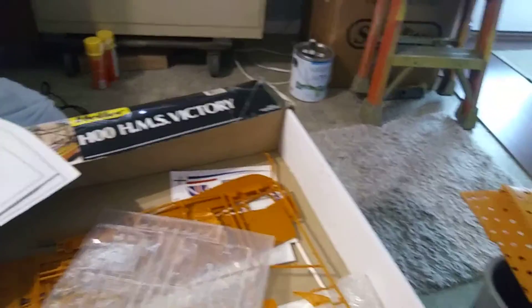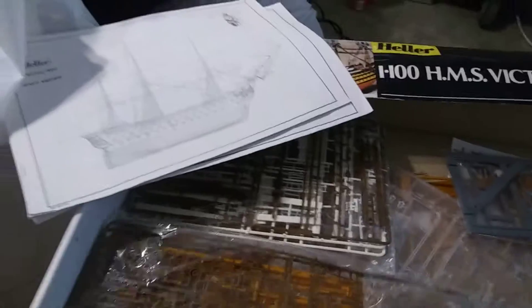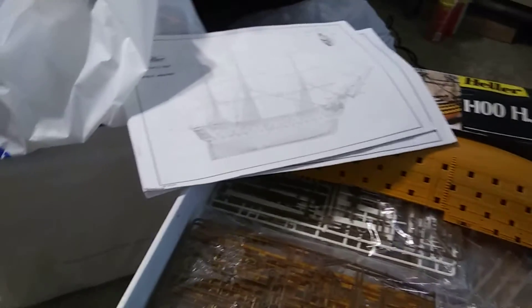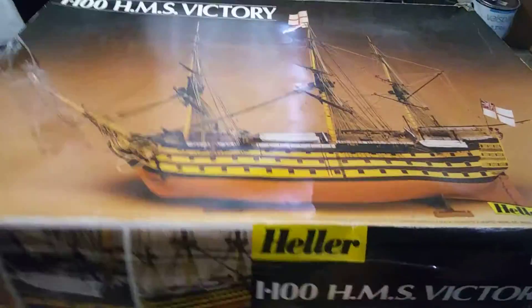Looks like we're going to be having some fun with this one. I think I'm going to start on this one first, see what's entailed to put it together and get it started. I know I'll be doing cannons for probably a month. But like Tom says, I'll have it done by Thursday and it'll be on display at the next show - likely story. But yeah, I'm going to give ships a shot. Hey, it falls into treasure hunting - people say have you ever found a shipwreck? I could say yeah, I found two of them at a model show, because they're both in wrecked positions right now. But that's the HMS Victory - 65 bucks, can't beat that.